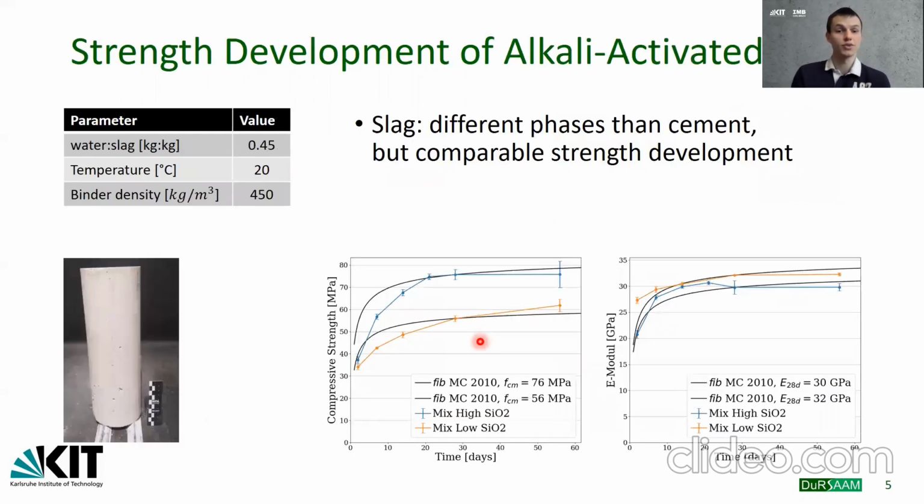The first property I looked at is the strength development of this system on a concrete level, where the geometry was cylinders of 10 centimeter diameter and 30 centimeter height. What we can see from this first graph is that the strength development of the system is pretty comparable to a normal concrete 42.5 predicted with the FIB model code. And dependent on the mix, the development is either faster or slower. For the Young modulus here on the right, we can see that for both mixes, the development is faster.